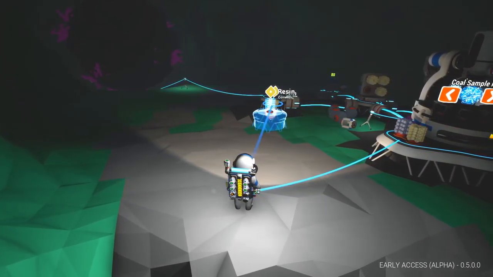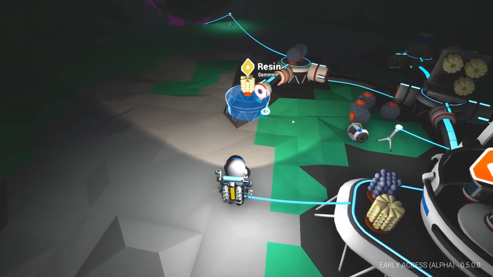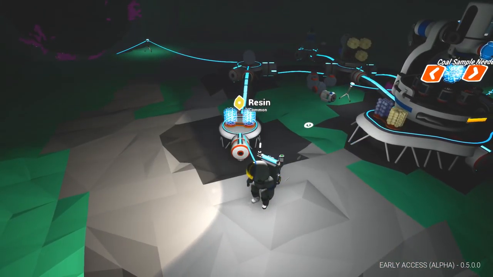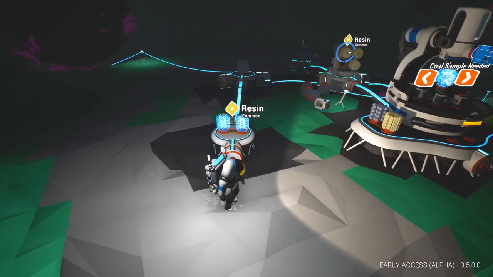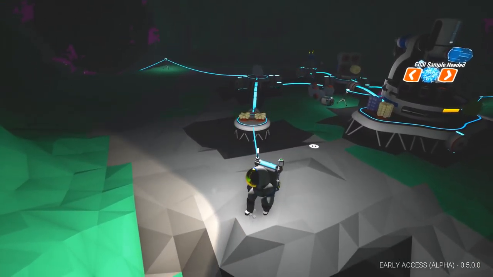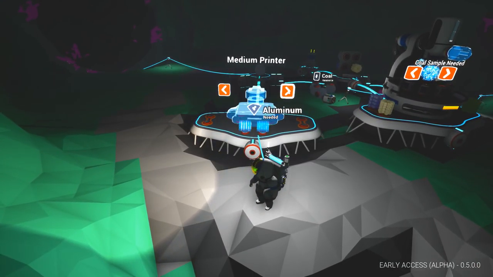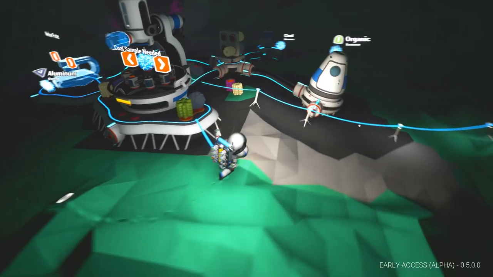Okay, let's add... Oh, let's try that again. Can you pick up? There you go. Let's pop that there. Oh, it's gone lower, isn't it? Darn you, game! Whatever I do, you're going to do it at different levels. Well, whatever. Right, we want a medium printer. Need aluminium. Ah, I do not have aluminium on me.